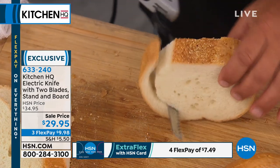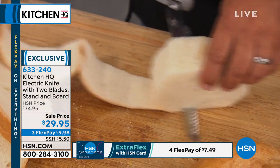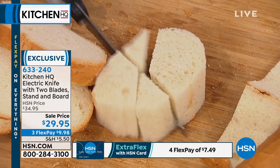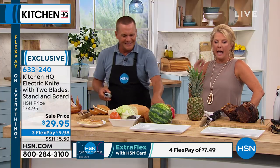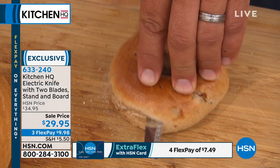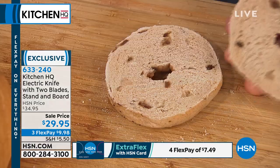You can do more with an electric knife than by hand with a regular knife — for baking, stuffings, or you can even slice soft angel food cake right out of the oven. How often have you done a really nice meal and then totally hacked the bread so it looks terrible? And cutting bagels in the morning — you can never cut a bagel straight. With this, look at that!